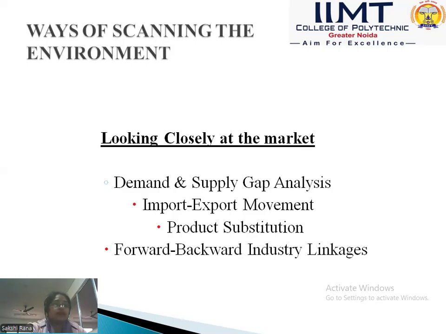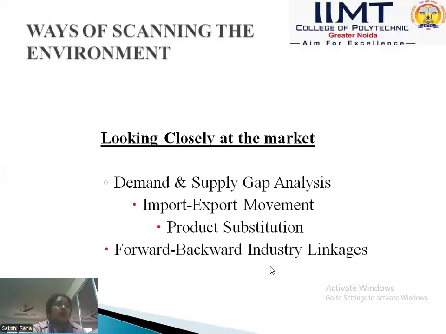Okay, demand and supply gap analysis. For that particular thing, we have to do a demand and supply gap analysis. We have to study whether there is a need for something in the market, and the companies or organizations established in the market are not capable of fulfilling that demand. If we establish that type of idea, that type of company, then there will definitely be growth. Okay, import export movement, product substitution, forward backward industry linkages. These are the four analyses which everyone has to do for establishing and generating ideas.